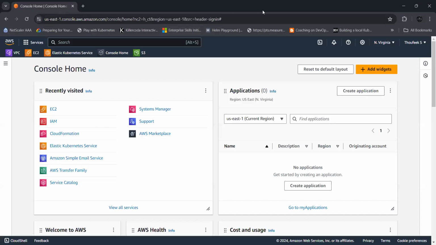You can see my AWS console, right? Yes. Okay.